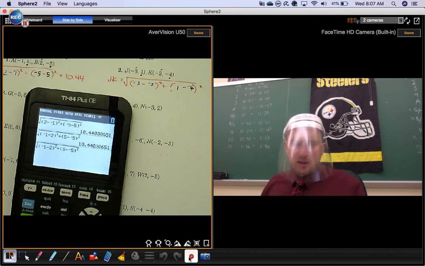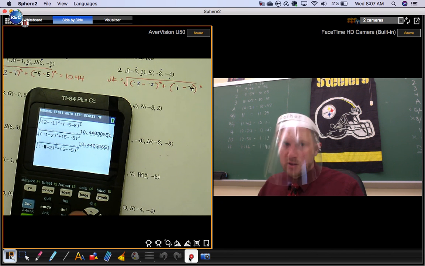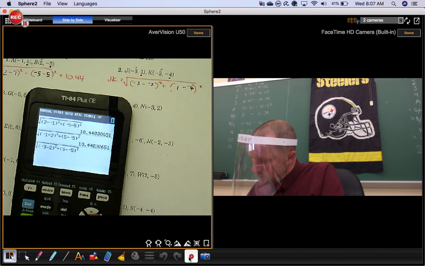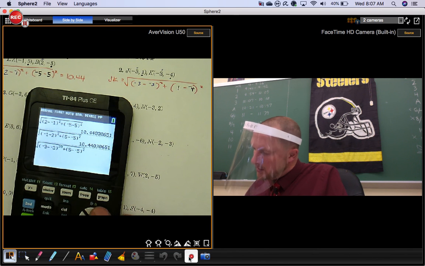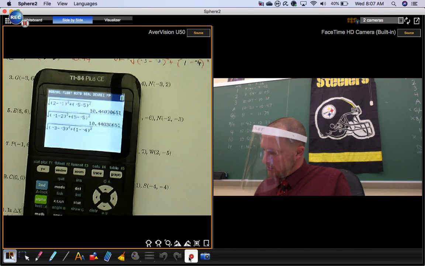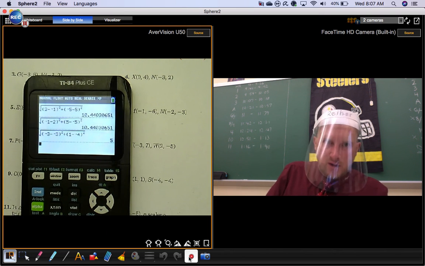I'm just going to hit second enter. That way I can just keep the same formula that I typed in correctly, only now I can reverse or change some coordinates. Sometimes you need to insert a character. So we got -3 minus -3 for our x's, and then our y's are a +1 minus -4. That'll give us a length of 5.